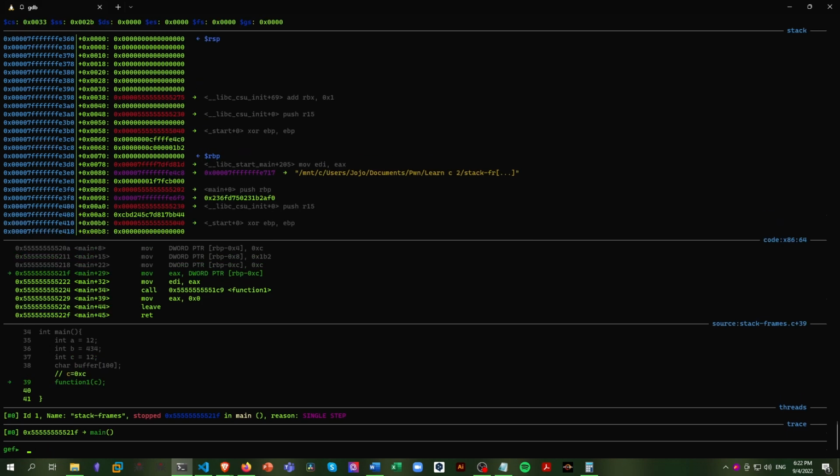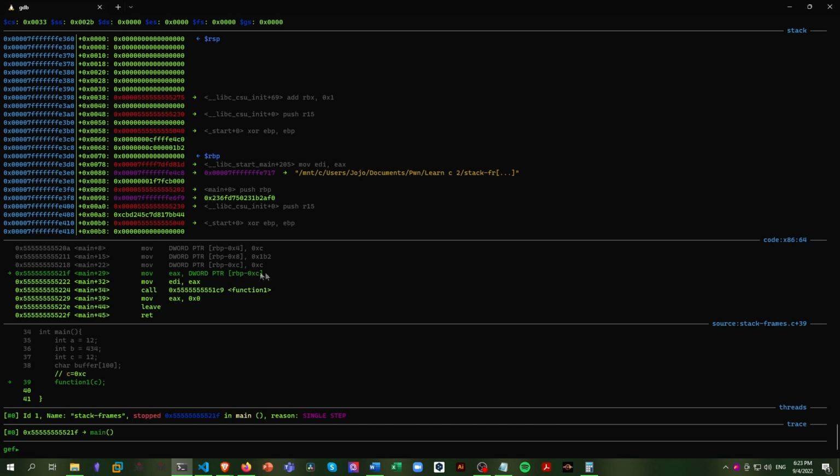Okay, that's cool. Then you need to call the function1 function. To call it, you need to have arguments. As I said earlier, arguments go to RDI, RSI, RDX, RCX, R8D, and R9D. So the first argument goes into RDI.